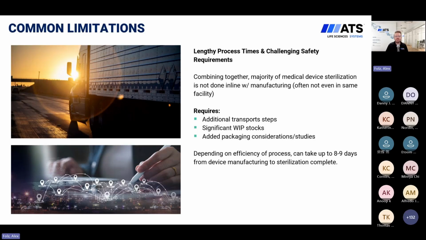But doing this does add a lot of requirements, right? A lot of steps in your process flow, some additional transport steps, right? We obviously need to have work in progress process, so probably more stock at your facility, stock at the sterilizer facility, loading that into a truck, getting that from point A to point B, as well as added packaging considerations and studies, right? In some cases, maybe your final pack out will be used for sterilization, and others, maybe it'll be a temporary pack out, right? But this is all just added expense, added cost, added time, added workflow to your process. And depending upon the efficiency of the process, we're looking at 8 to 9 days in some cases for the device to leave the manufacturing line to when we are having sterilization complete.